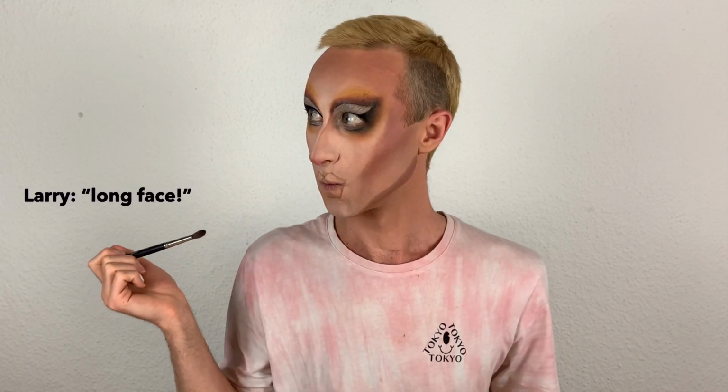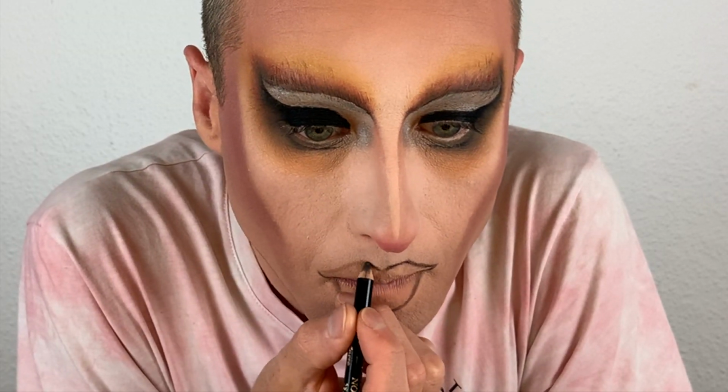All right, I finished contouring. I added some pink blush and a bit on the nose too, and I think now it's time to do lips. Oh, man. It's fine. And because I have all this pink and red already, I think I want to do a bluish green lip, which I haven't done for quite a while. And this is when the sketch that I made with the contour foundation comes in really handy, because now I just outline it and then fill it in.